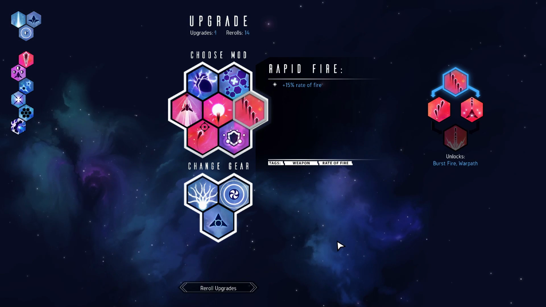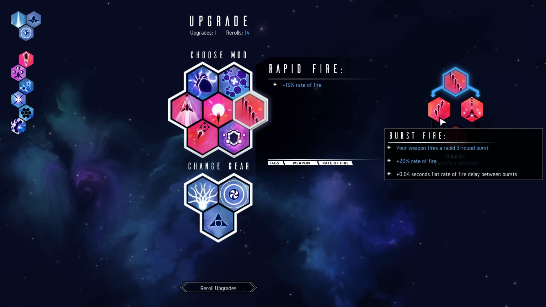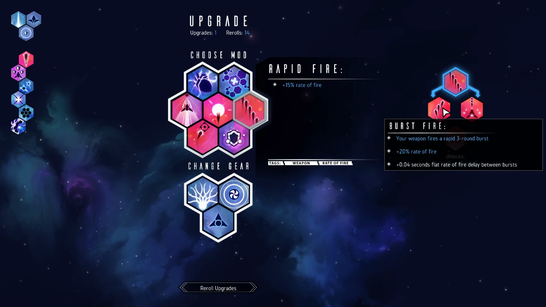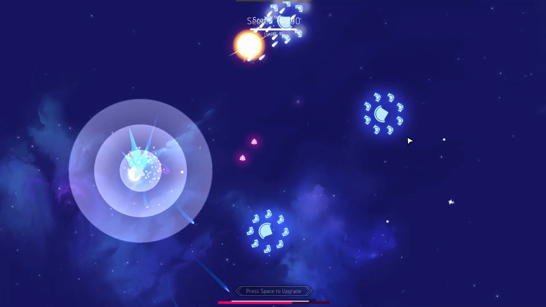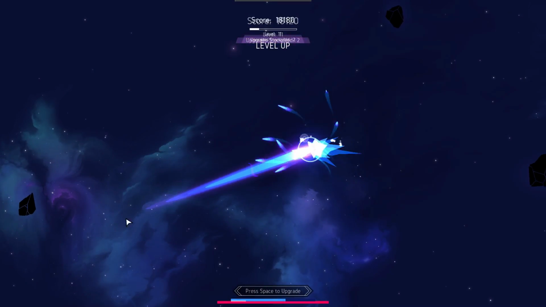Okay, rate of fire, the rapid fire, as well as the burst fire. The weapon still remains a channeled weapon, so you only get that 20% rate of fire, which increases the size of the weapon. So definitely something that you want to grab.